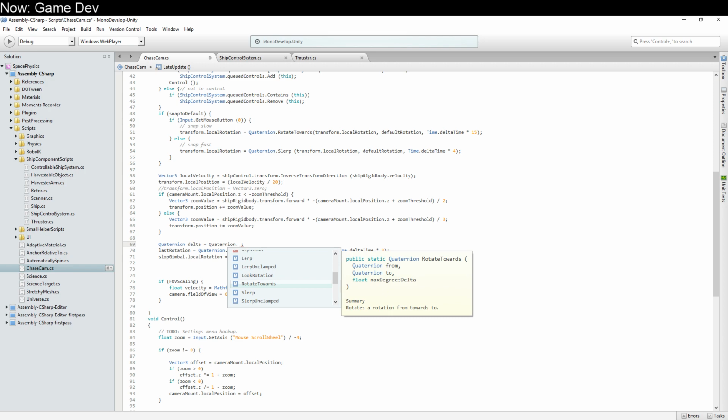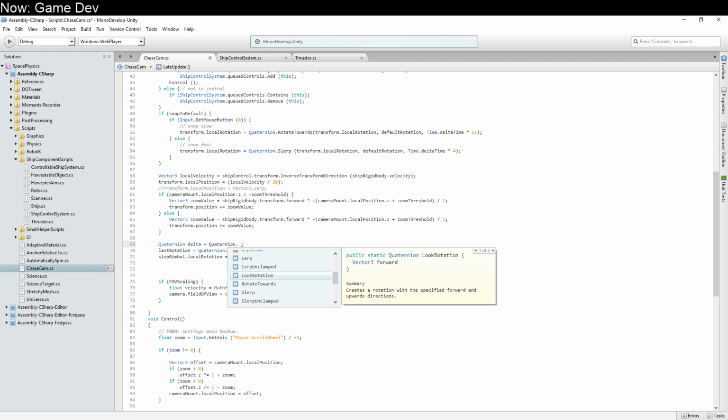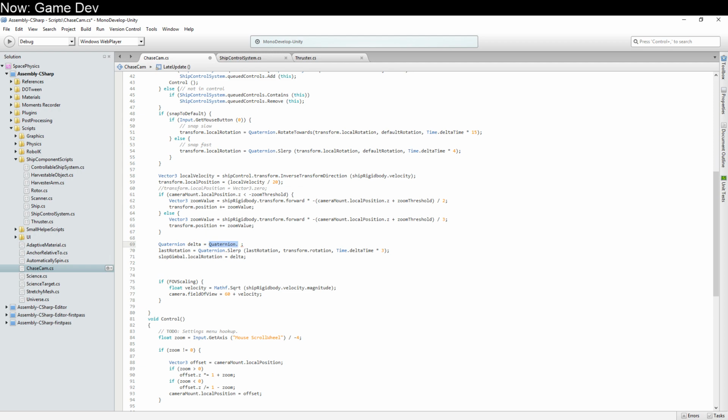So the problem is that this actually changes the from rotation to try and reach the to rotation. And if we're going to do that, then I mean we might as well just invert it. All right, so quaternion delta equals last rotation dot, quaternion.inverse last rotation, times transform.rotation. I actually don't know whether or not that's going to work, but let's try it out.